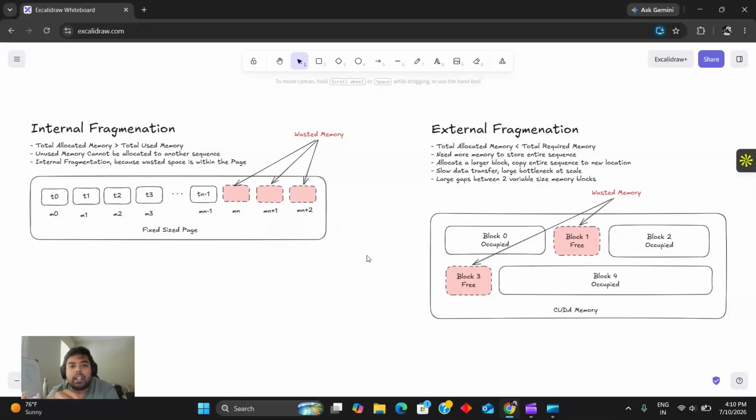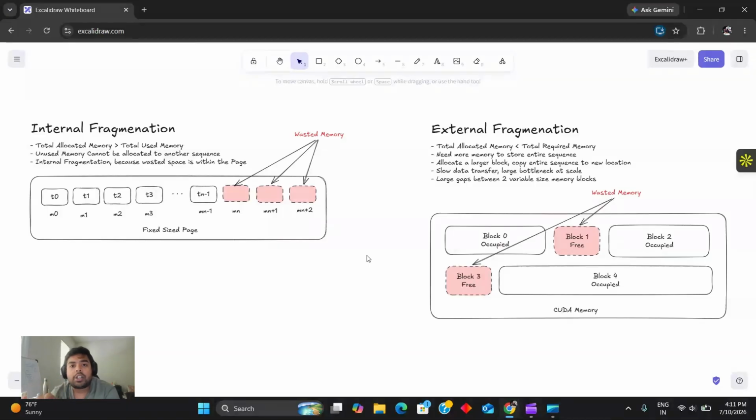The other type of problem that we can run into is external fragmentation. What happens during external fragmentation is that when you have variable size memory blocks, it is natural to have some blocks that are smaller and some that are larger. Some blocks may have started out small, but as the memory requirement grew, you had to copy them to a different location, and now the requirements in this new memory space are much larger, so the block grows in size. Due to this, there is a possibility that whenever the scheduler is looking for a memory location of, let's say, 10 MB, it is unable to find it. Maybe there is another location that is 8 MB or 9 MB, but not 10 MB. So the requirement that I have is much larger than the memory space that I have. That is when external fragmentation occurs.